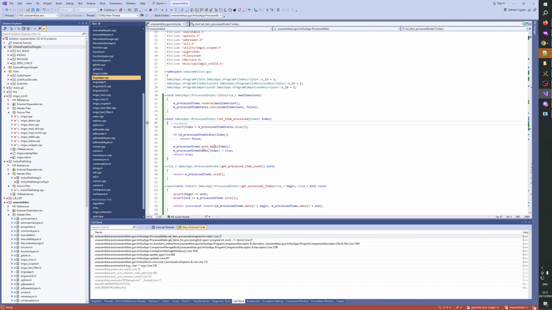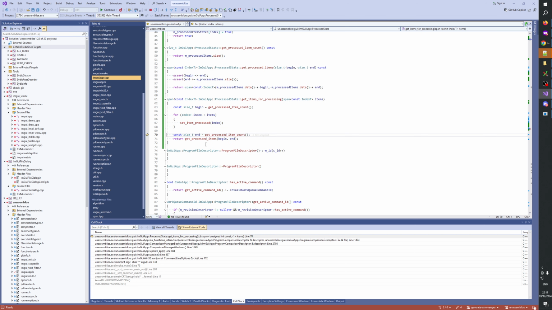Set item processed. Yeah. Push back. Index 2 is set to true, and these are all false. Yeah, okay, this looks good.